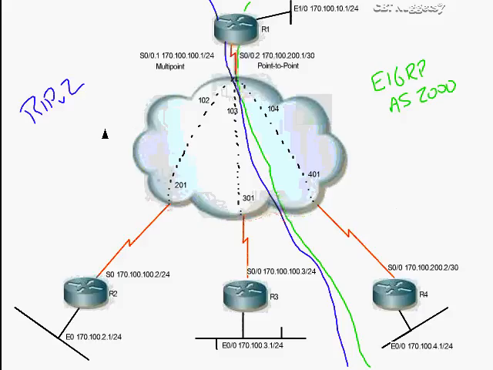You may have also thought about a distribute list, kind of filtering that route from being sent into EIGRP. That's a good thought. However, the problem is you'd filter the route completely if you used the distribute list, because it would filter it from being sent whether it's an EIGRP route or an EIGRP external route. So router 4 would stop hearing about that route regardless.